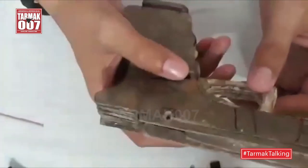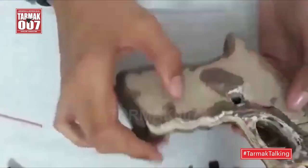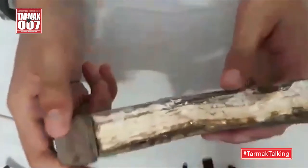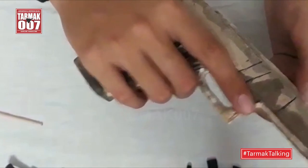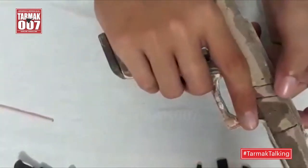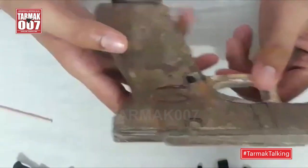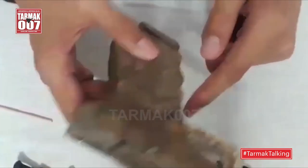I'm not working on this gun because I don't have appropriate tools to start the work again, because it needs some power tools, and all I have is a small file, some sandpapers and some knives. So after getting some tools and material, I will work on this gun because I love this and it is a full scale model. You can see this Glock 17. This is generation 4. I'm not working on generation 5. Generation 5 does not have these finger grooves like this one.